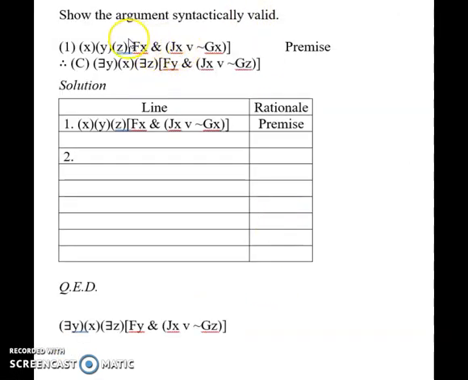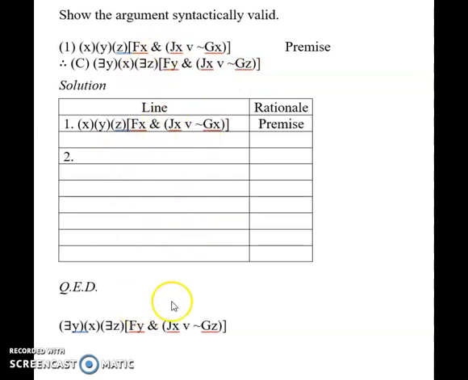This one is more complex. You start with a premise. It's got 3 universal quantifiers, and you're supposed to end with a conclusion that has just 1 universal quantifier, 2 existential, and they're in a funky order, right? So instead of x, y, z, you've got y, x, z. Yeah, so if you feel like you can finish this, go ahead and do it.